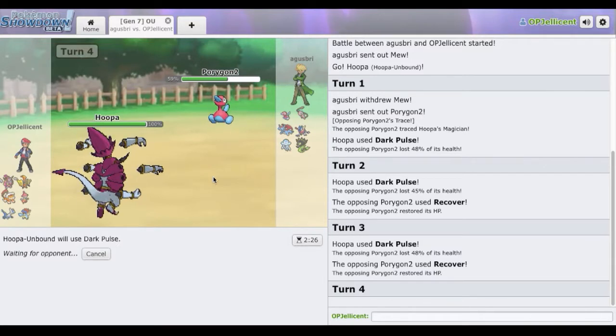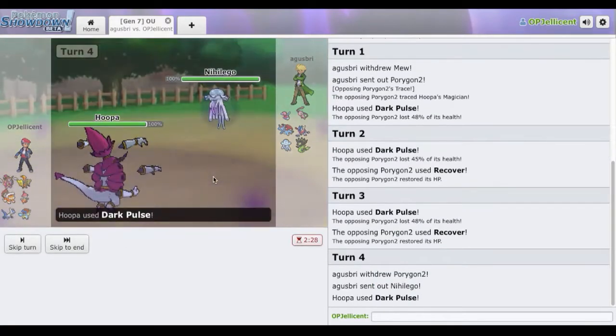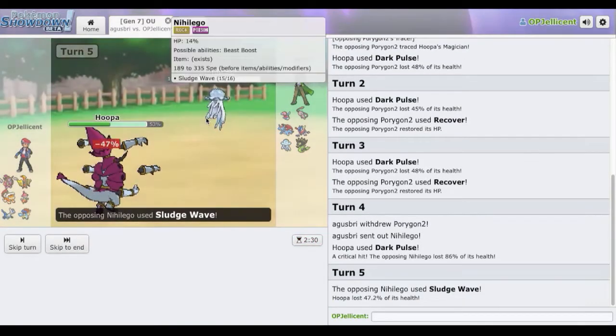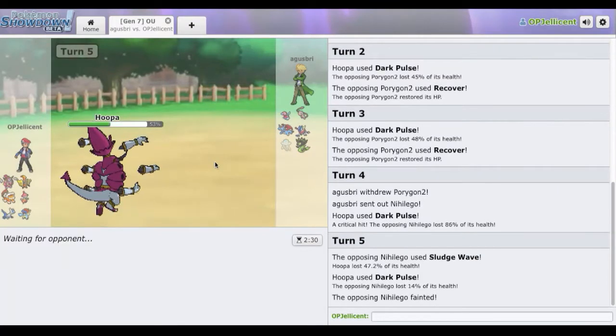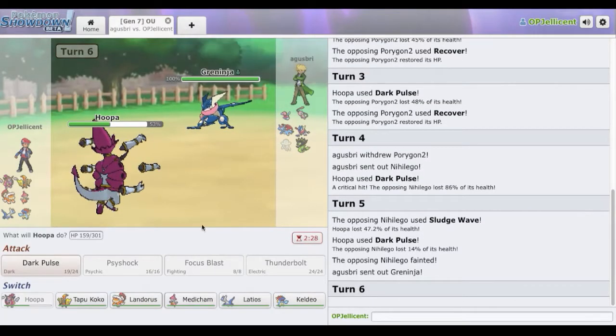as to what he wants to switch in. It could be Scarf Protean Greninja with the U-turn, but Greninja will take like a good 60% from this. He actually goes out into the Nihilego, so that does a good amount, and I'll just U-turn, and I'll just go out for the Dark Pulse right now. We'll take that easily. And Specs Hoopa doing a ton of work right now. His team is really weak to it, and this is my main response to the Porygon, so I do have to be careful.